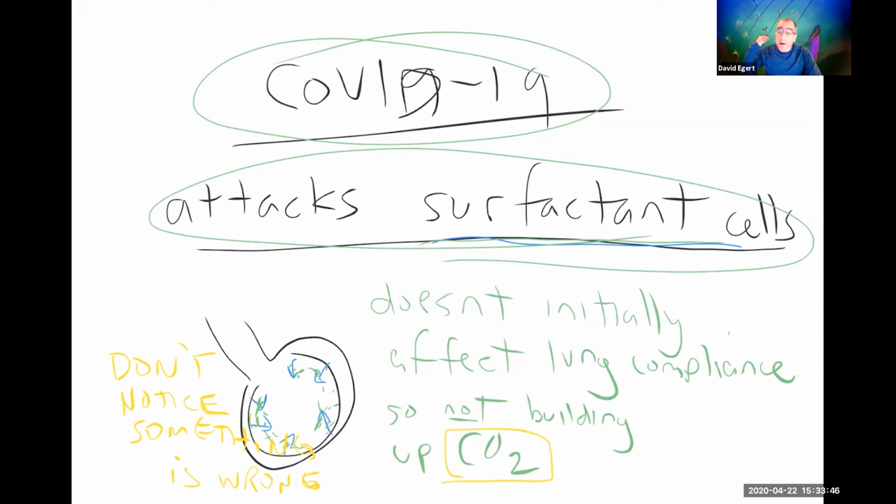There are other detectors in your body that can look at oxygen. I didn't mention that the main baroreceptors adjusting your blood pressure are in your aorta and in your carotid arteries. Those places also have little chemoreceptors detecting carbon dioxide and oxygen. So your body can notice at some level there's not enough oxygen and maybe increase the depth and force of your breathing, but you're not noticing that something's wrong. You're not feeling out of breath.